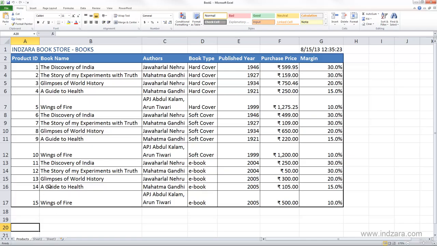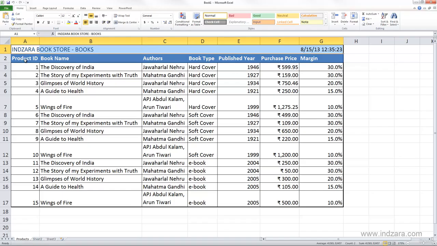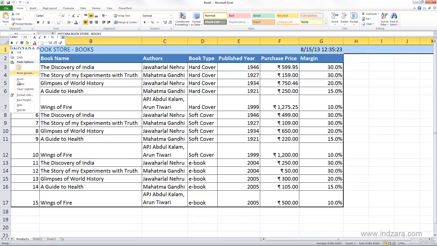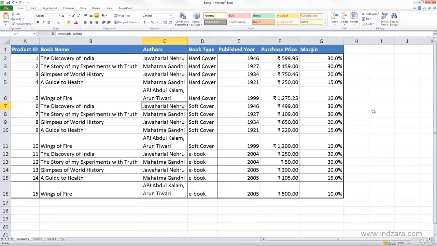Now I have given the sheet a name called Products because this sheet contains information about our products. Now that we have given the name to the sheet, this first row I'm going to remove, because now we know that this sheet is about books and products, so we don't need another title here which says these are books. And I know that we are going to delete this date and time, but we'll come back to that later. So for now, let me right click this and delete this row. And now we have a nice looking table with our list of books, and we have named the sheet Products.